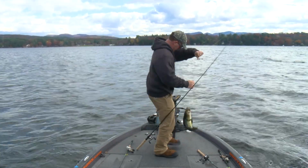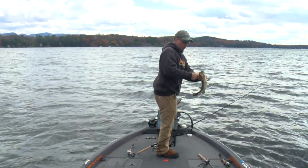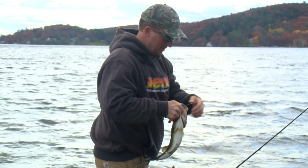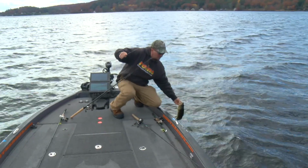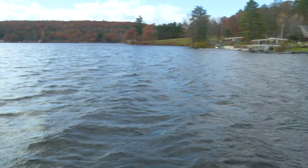Same spot. They're right on that outside line. And if you notice how I'm positioning the boat, the wind's coming from that direction. And what I'm actually doing, I'll let that fish go. What I'm actually doing, instead of fighting the wind, I'm letting the wind push the boat.